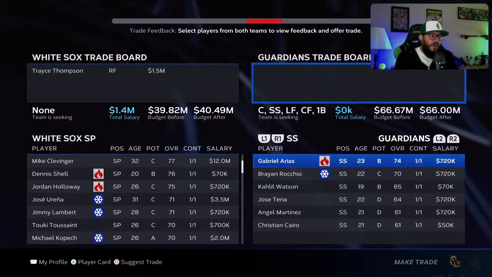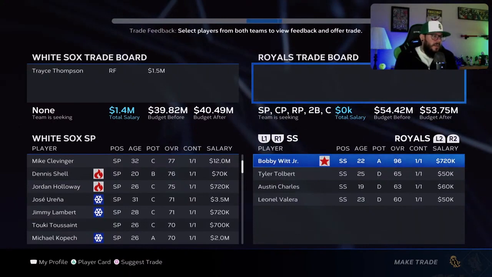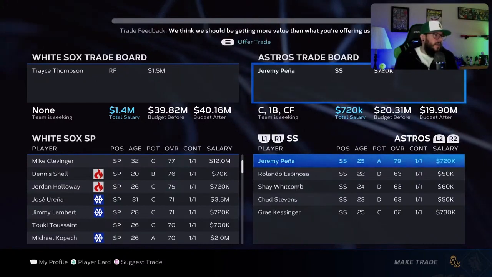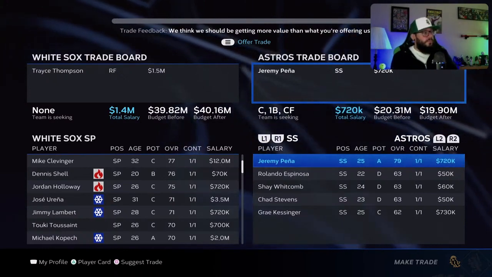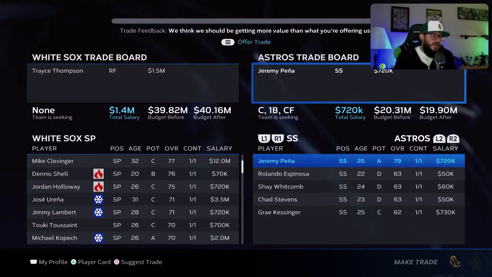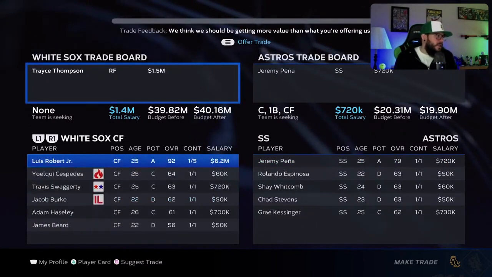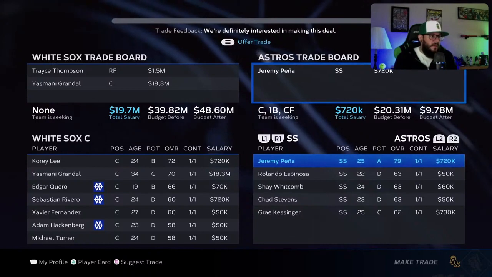Like Gabriel Arias, I like to go after A potentials. Teams don't like to trade A potentials, so that's why I do the work. I really do go through every team, and that one's close because there's no movement of the bar there. So are we willing to give up Trace Thompson for 25-year-old Jeremy Pena? We know about Jeremy Pena, a pretty highly touted prospect. He's 25, so then you just go through here. It looks like they'll probably go for Grandal, and then you work off of that. And that's what I've always done.